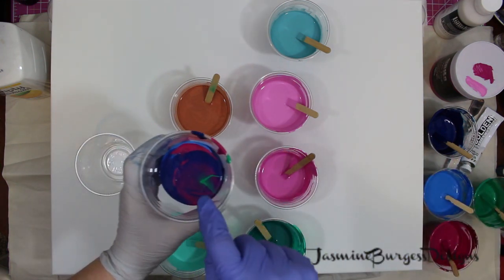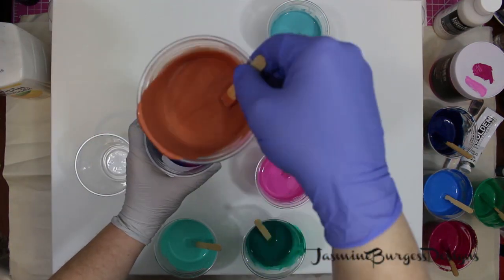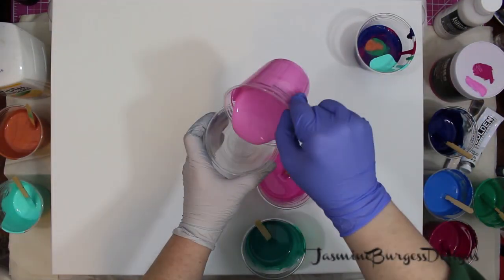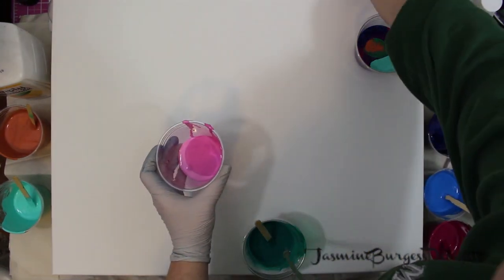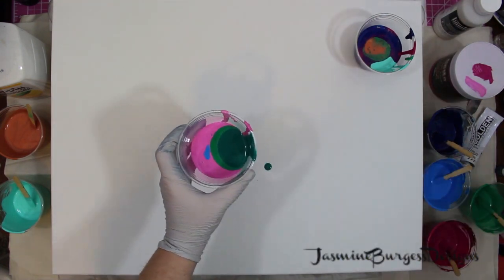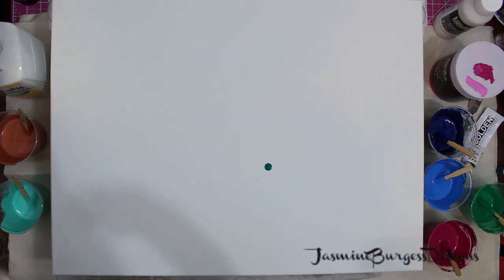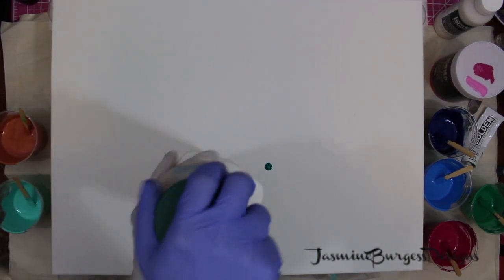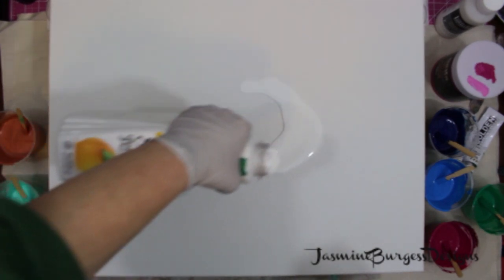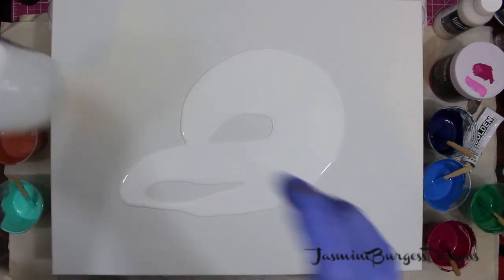You do want to be careful when you add pink and green to the same cup, because you can get mud if you're not careful. The first thing I always do is start with white, and this just helps to allow the paint to flow a little bit easier once you pour it.